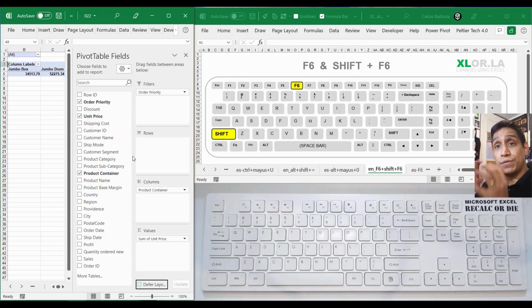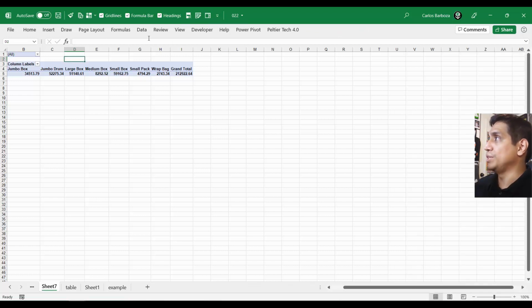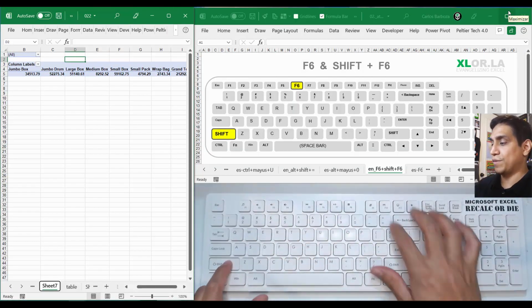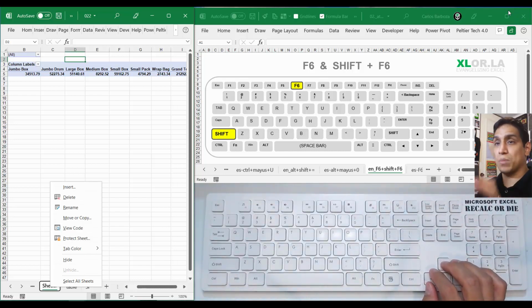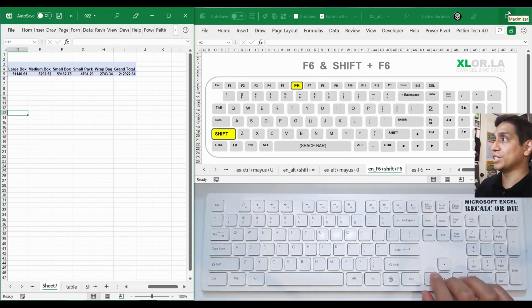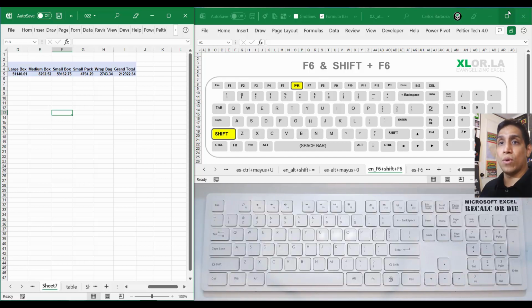Now Shift F6 is just to move back. Okay, so for example, let me just expand this. If I were to be on the worksheet and I do F6, now I know I jump into the options of the worksheet. Okay, cool. If we were to go back to the worksheet, we do Shift F6 and we're over here. Okay, now F6, let me just close this. Okay, F6, Shift F10, so just to show you that I'm in the worksheet options right now, or Shift F6 to come back over here. Okay, so that's kind of cool. The cool thing, one goes forward and the other one goes backwards.